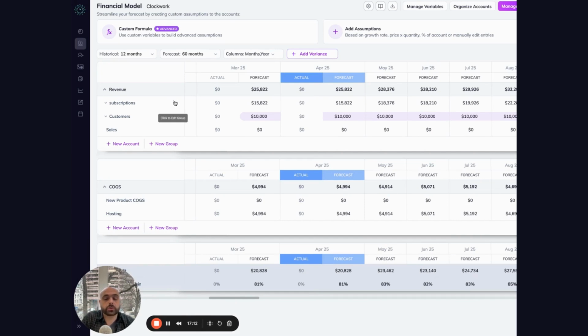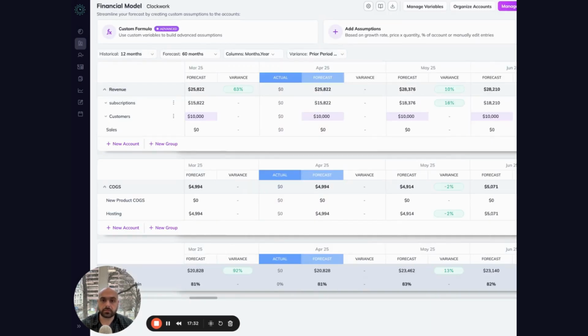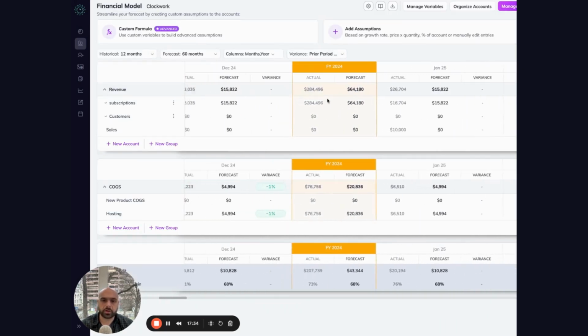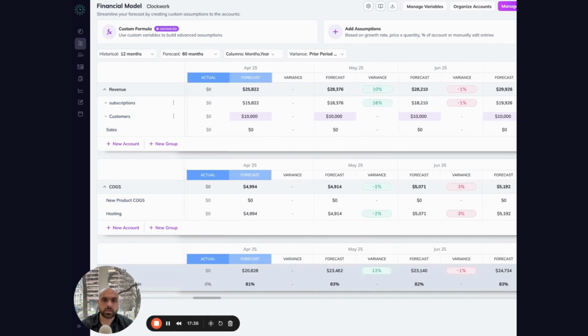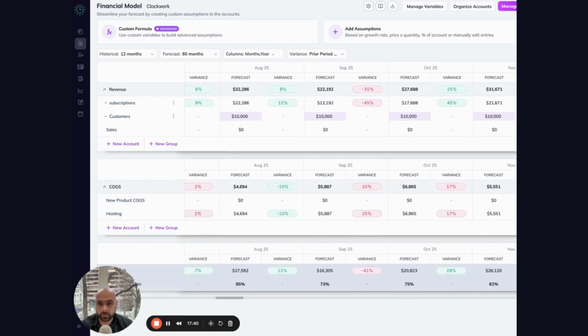And one of the things we always hear about is everyone making a big deal about BVA, budget versus actual variance. Ours is built for you. So there's no templates in the back end. You come in here and you want to build a variance and you do this on a brand net new account. You can say, I want to see prior period variance and percentage. You click it, Clockwork will add the prior period variance percentage. And so it'll have literally your entire variance going out a full 5 years if you want.